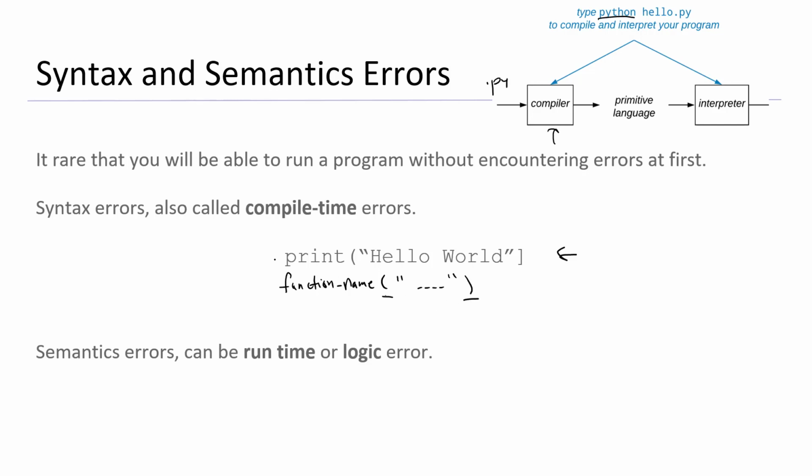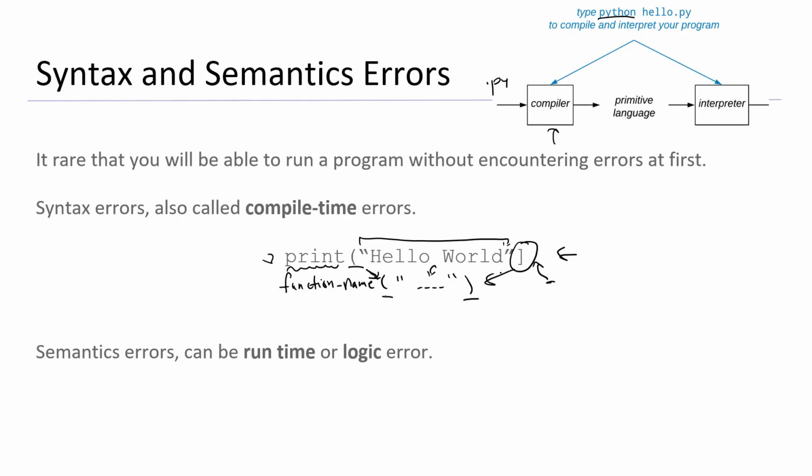So if you look at this statement, you have a name, which is a perfectly valid name, and then you have an open parenthesis, which is over here, and you have an argument, which in this case is a string, and as we said, a function call can take any number of arguments. And then in the statement that you have written, in this example, you have this closing bracket instead of a parenthesis.